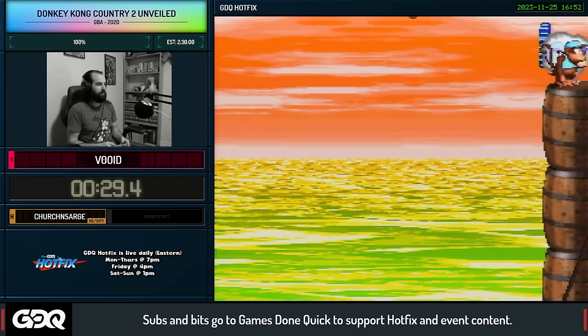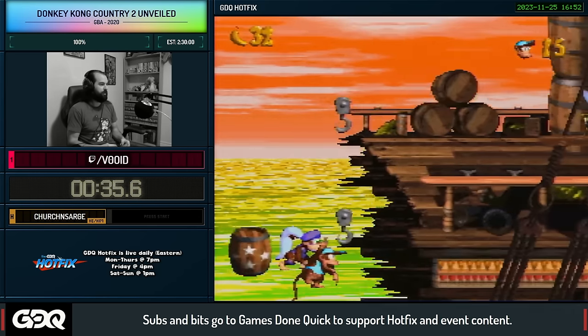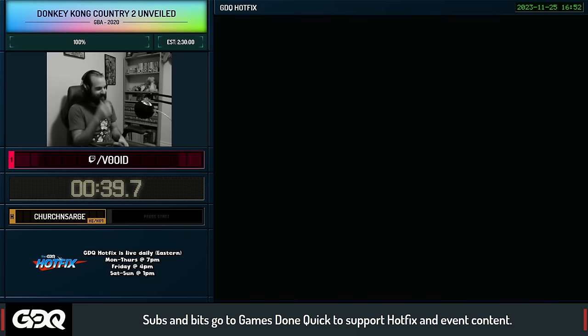So here we're going to do a bounce on this guy and then a team throw up there to get the coin. You respawn on this hook, and then you die. Yes, exactly. That's exactly what I wanted to do.